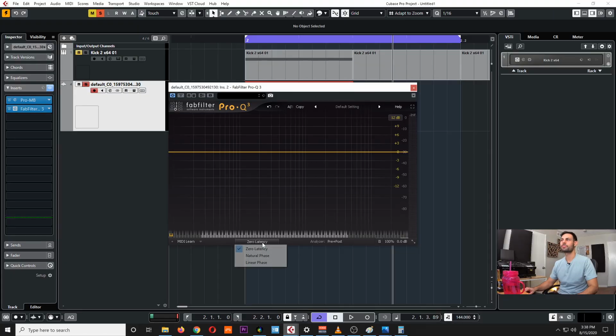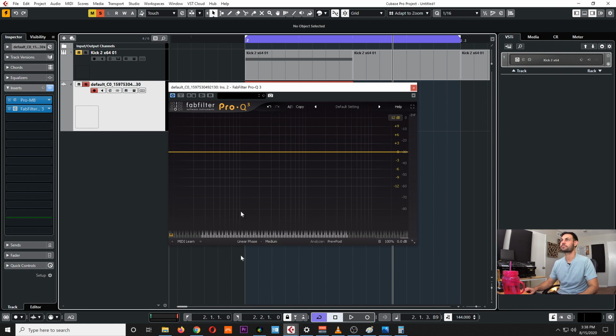The second part is going to be a little bit of EQing. So let's go ahead and do that. Okay, our mode before we get started should be linear phase. Again, we don't want to affect the phase of our kick. This one I kind of leave at medium. My computer is a little bit old, so I guess you can push it. I'm not sure how much of a difference it makes.